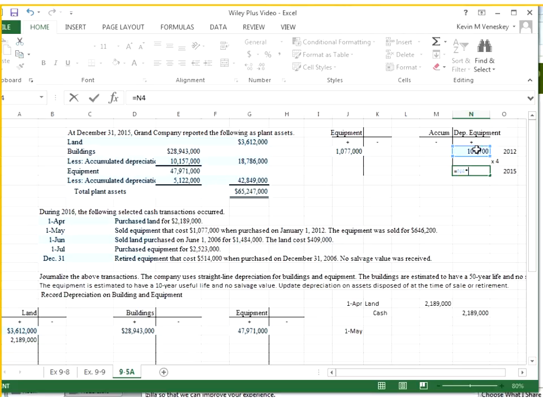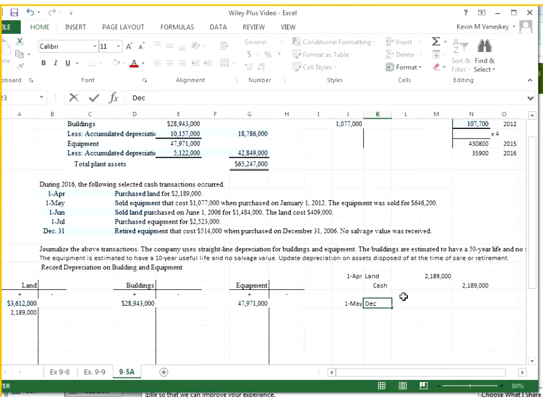Now, if I do that for 4 straight years, just take this 107 times 4 years, this is what my accumulated depreciation would have been at the end of 2015. Now we're in 2016. In 2016, remember, I used the asset for 1/3 of the year. So I want to show that. Oops, I don't want to take the 430. I want to take 1/3 of my 107,700, or you could have done 4 months out of 12, which would be the same, 1/3. I do the calculation. It tells me that should have been another $35,900 in depreciation that should have been recorded.